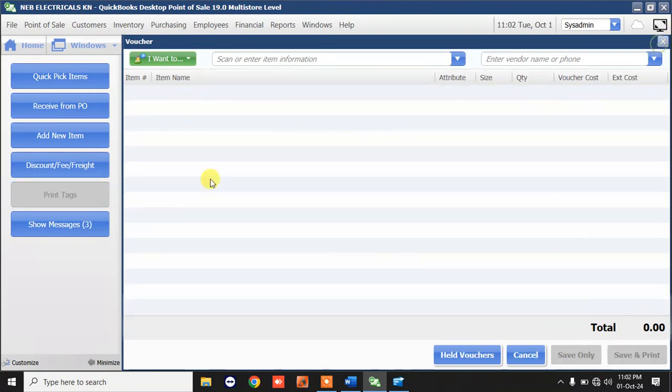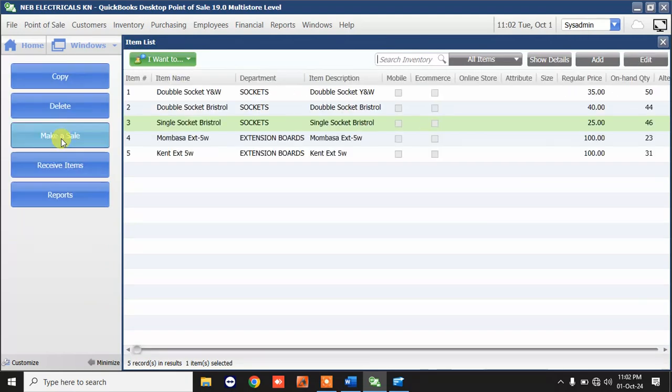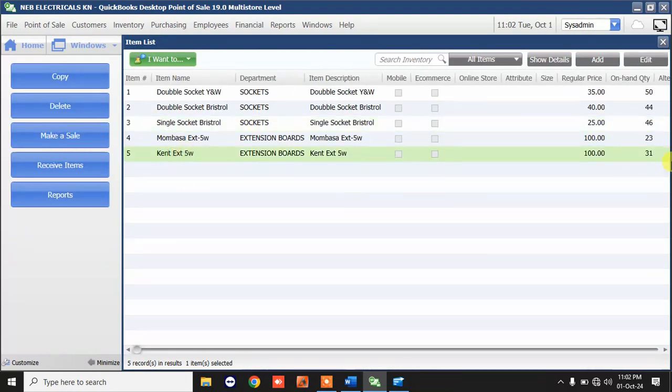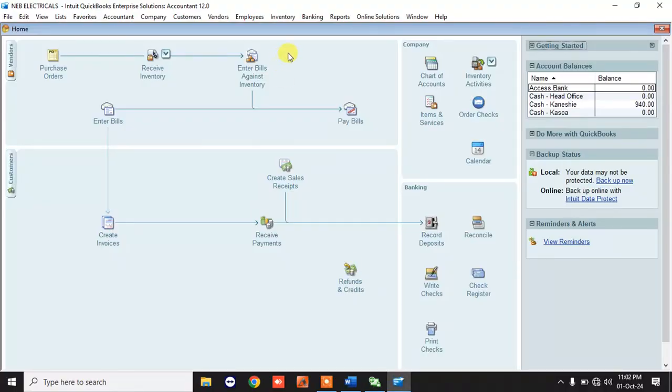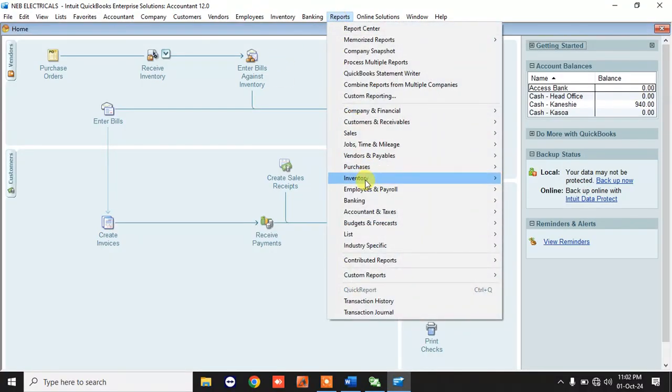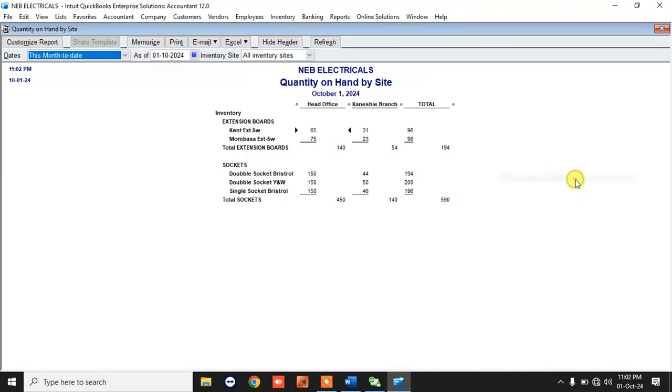So realize that when I go to my item list, Kent is 931. When I go into my accounting system too, Kent 31 at Kaneshi. Then the head office has reduced from 75 to 65. Then it was 21 for Kaneshi, and now it has also increased by 10. So that is how the system is going to work.